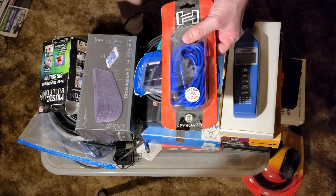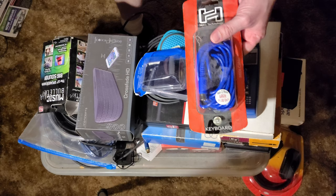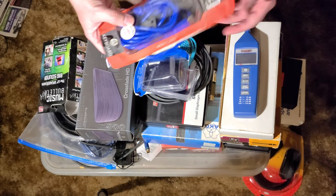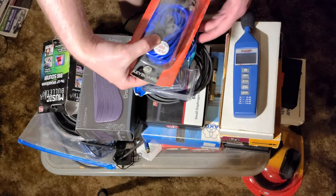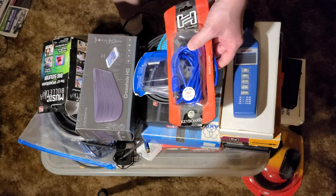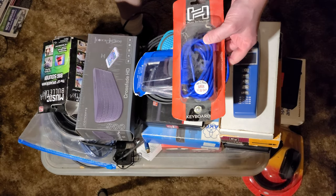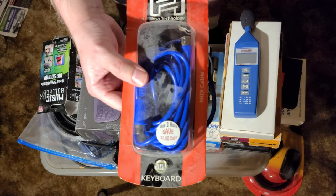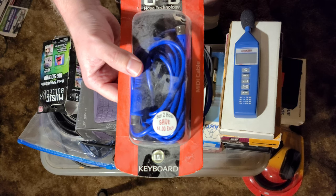First of all, a MIDI cable. This is just random stuff that I have for different recordings — I have it just in case I need it. A lot of times I don't use any of this stuff, but sometimes I do. Hosea is a very cheap MIDI cable, and that's about it.